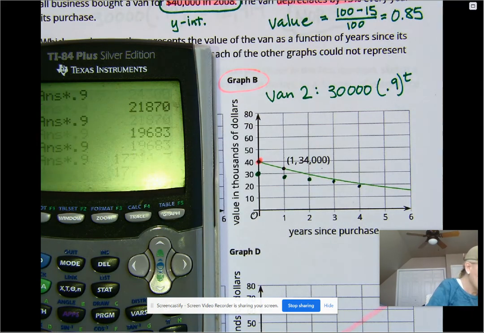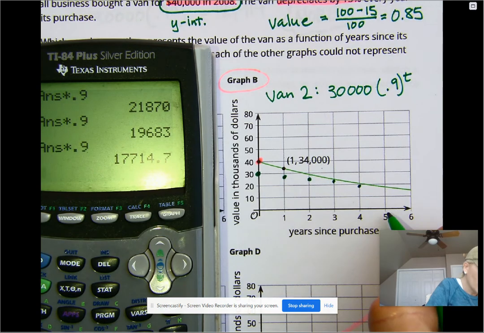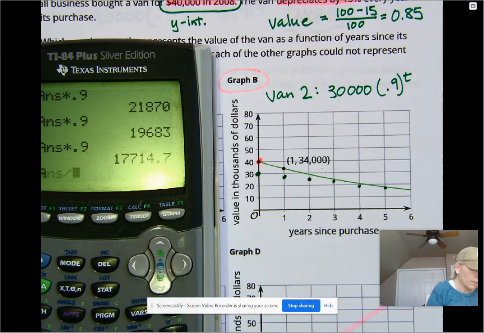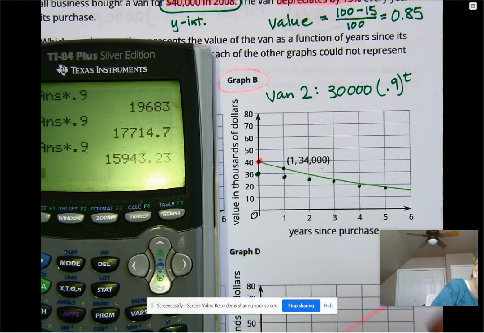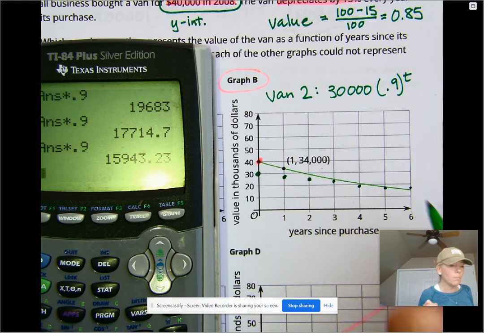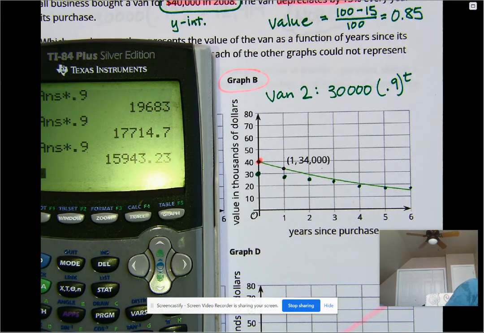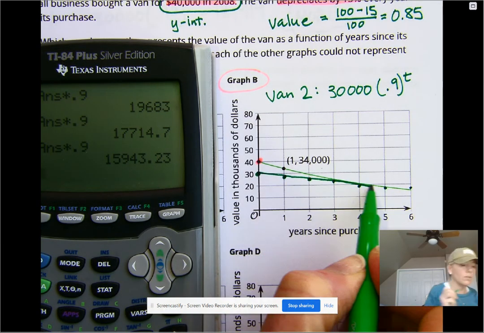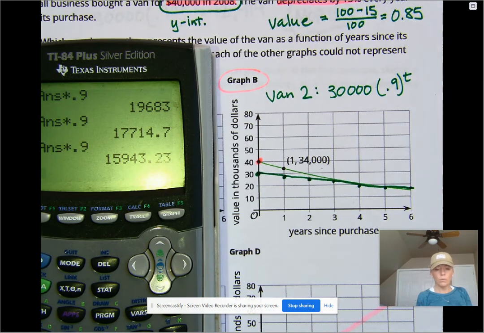And then 17,714. Okay, so this would be 10, 15. They're probably really close to touching right there. And then, oops, not divide, times. Get the last one. And that's 15,900. So I think it just barely goes above the other value graph at that point. So it almost looks linear because it's kind of spread out growth. Well, this is scaled so much.